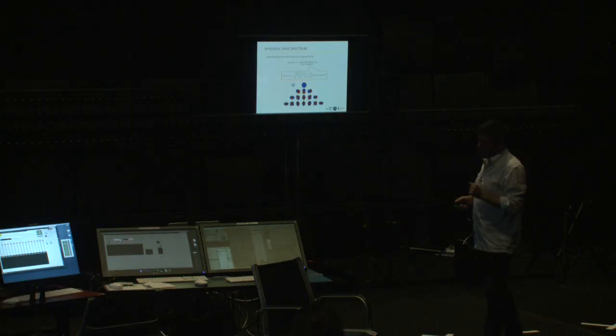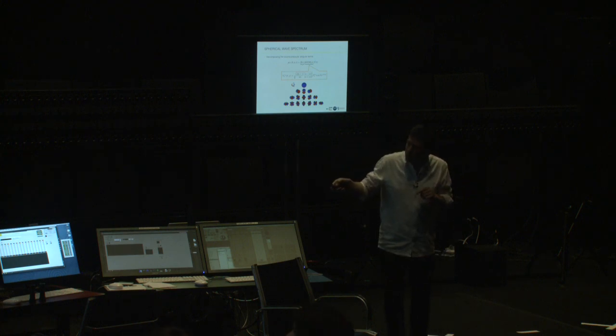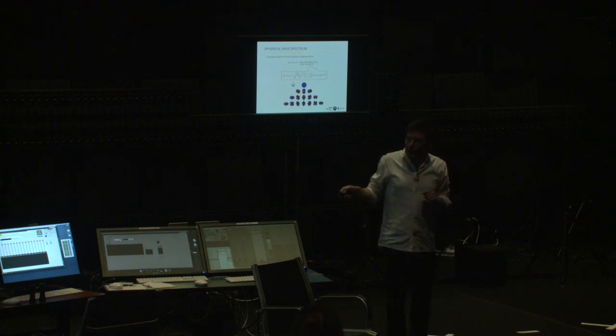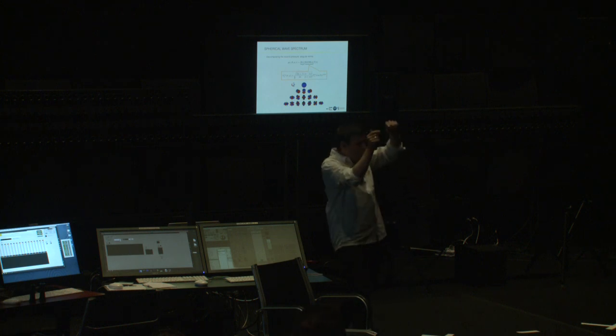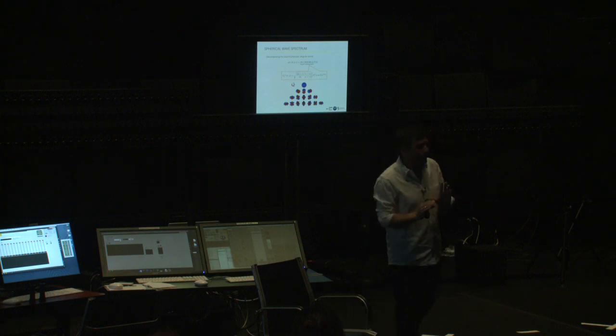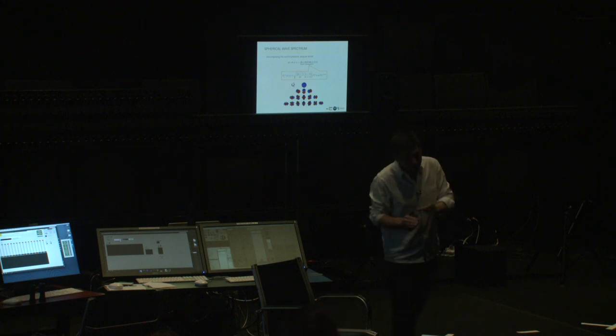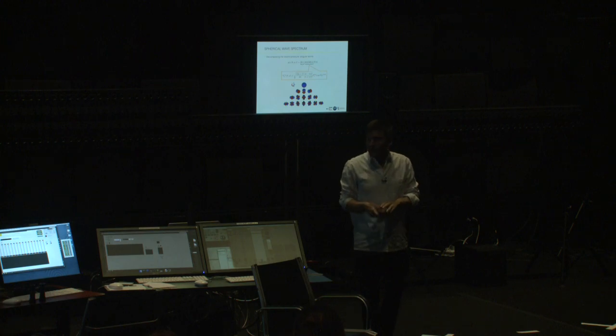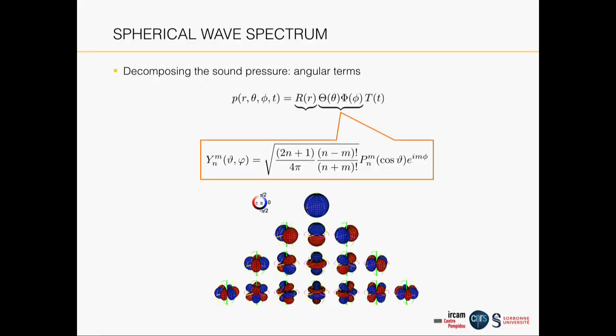The other thing you have to know about ambisonics: imagine you put your projected channels into a multi-channel sound file. I may put them in a way that I say, this is my first channel, this is my second, this is my third, and this is my fourth channel. Somebody else will maybe put them in a different order, this channel first, second, third, fourth. There are different conventions on how to arrange the channels in an ambisonics file. If you have no information about the ordering of channels, you cannot play back the ambisonics file. So it's up to you, when you produce ambisonics, to give all the side information. The best would be to put it in an XML header in the multi-channel file, because then it's always there. So the ordering of the channels is important. One of the standard orders is just going through like this, through this triangle. So that's a very important aspect.